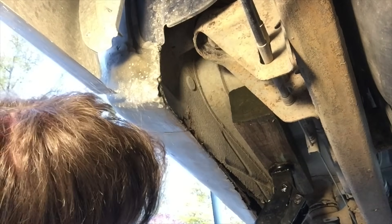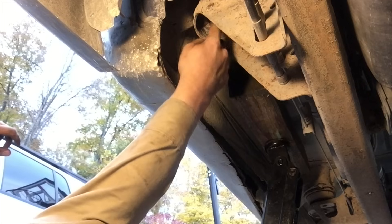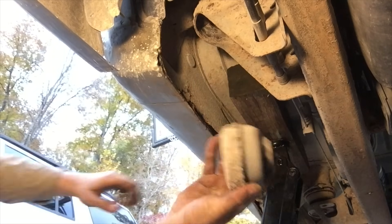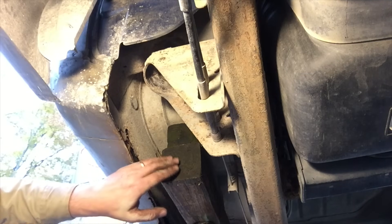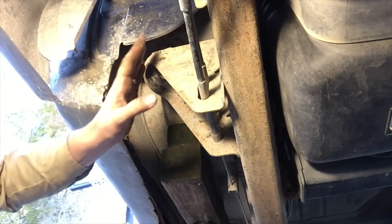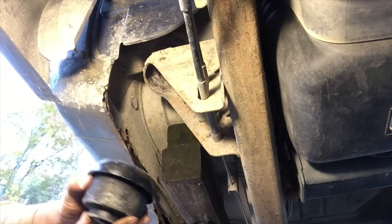Okay, I've got quite a ways to go still. I took my jack down and put another 4x4 block in there — my jack was up as high as it could go and I still didn't have enough room. Now the body mount frame and the cab of the truck are separated far enough that I can get my new body mount in.